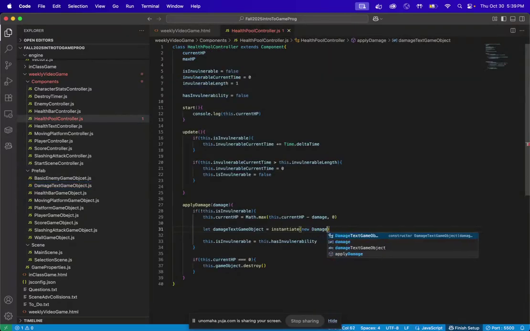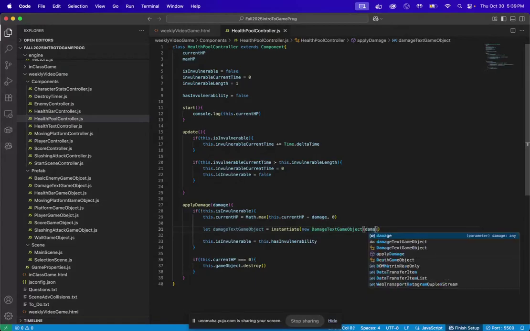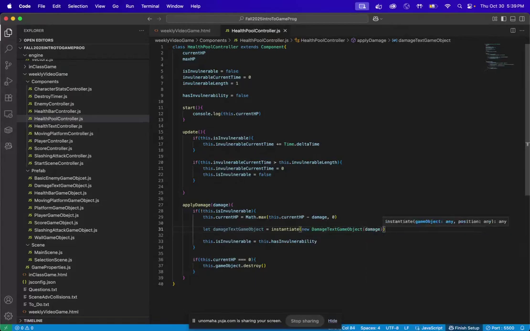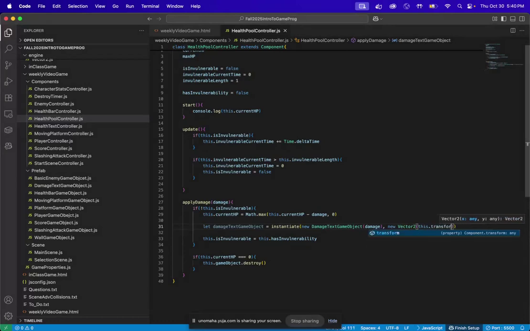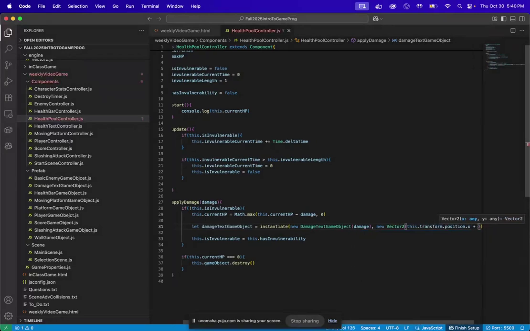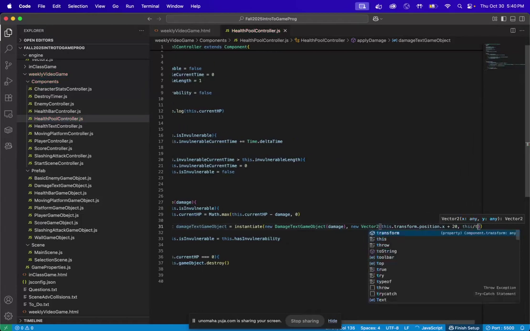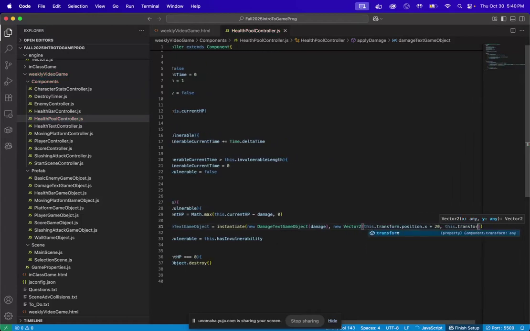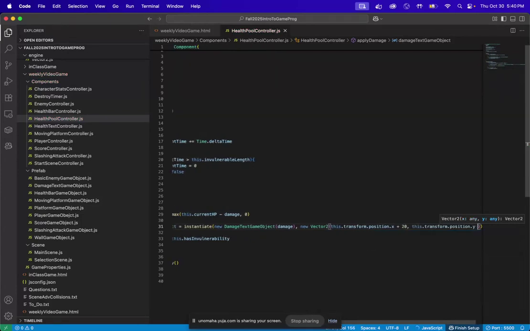So new damage text game object with whatever damage we have. And then that new Vector2, this.transform.position.x plus 20, this.transform.position.y minus 20. So it's in like the top right corner.